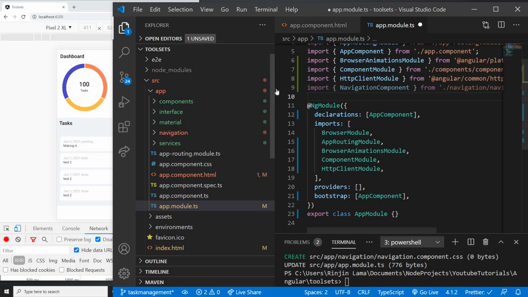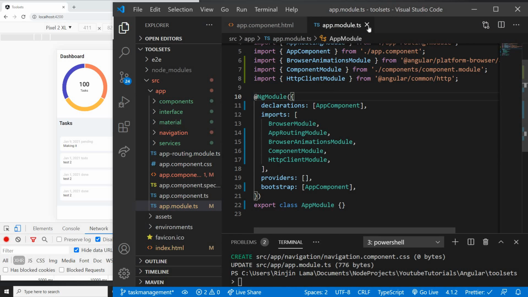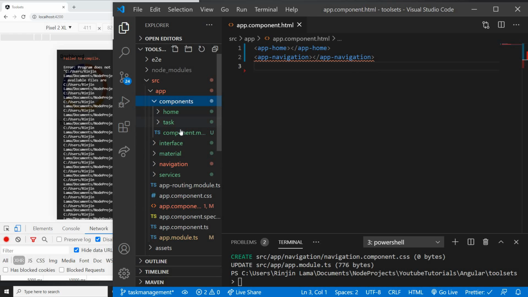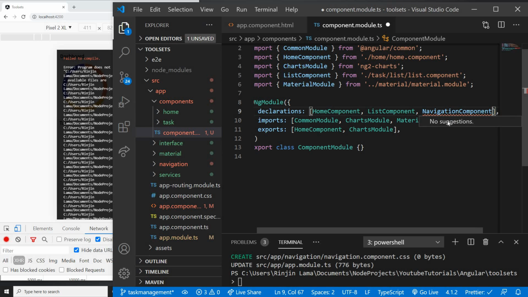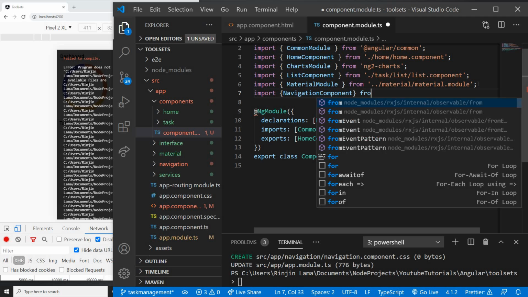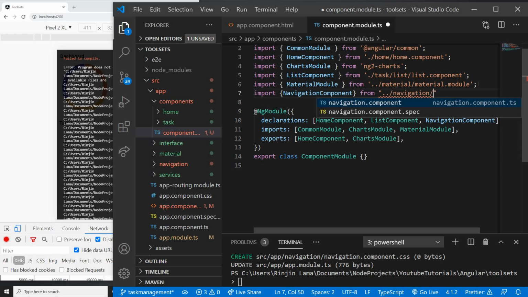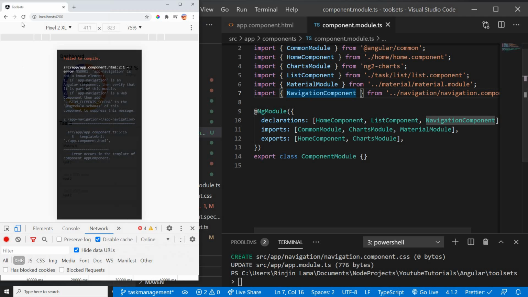So what I'm gonna do is first make this a little smaller. I will delete this. I don't want to put it here. I will put this app navigation modules on my component modules here. Okay, and I will import that navigation modules here from the place where I created it. It's created in the navigations here, the navigation component, and save it. Once I save it, I will just refresh it to make sure that it's working or not.